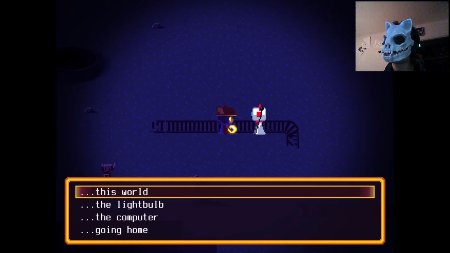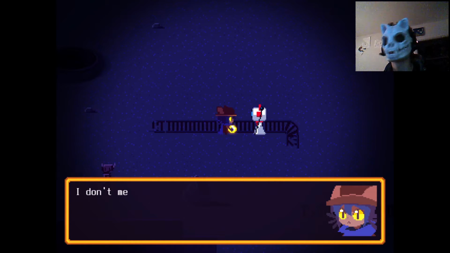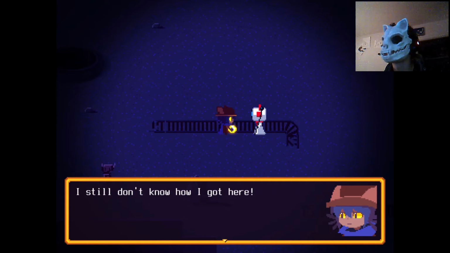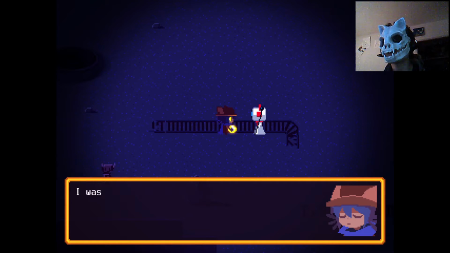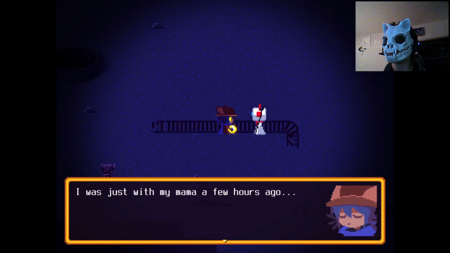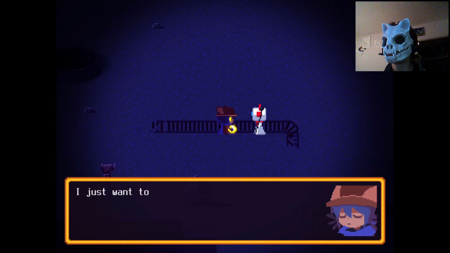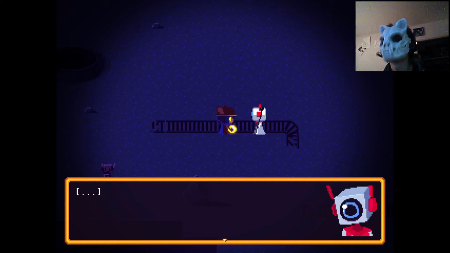Can you tell me about going home? Oh, I don't mean to ruin this, but I'm not sure about this. Oh, come on, Nico. You have me. Skull Boy. We can do anything. Don't ask. I still don't know how I got here. I was just with my mama a few hours ago. Now it feels like I'm in a bad dream. I just want to go home.